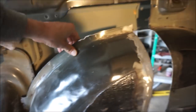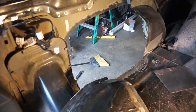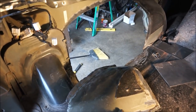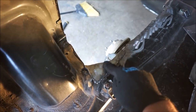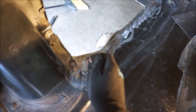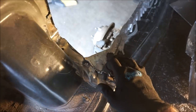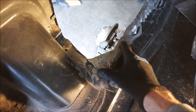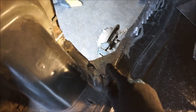For the most part, I'm starting to get my fender built here, and I'm getting to a place where I can actually start to rebuild this fender well. On this bottom piece, I got a little overzealous and cut out a little too much. There's a drain plug hole right here, and if I had cut the drain plug in half instead of cutting out the entire thing, it probably would have been perfect. But again, I'm learning here too. So I took a piece of steel and welded in a patch, which should actually make it a lot stronger, so it's better.